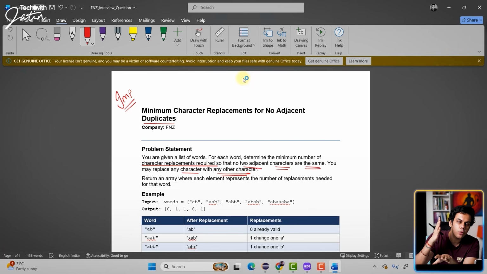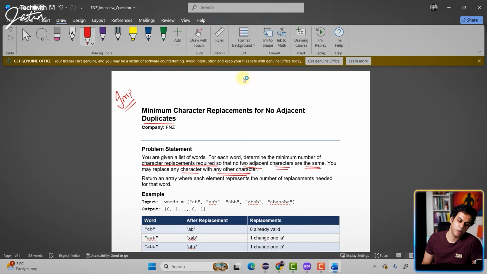So we don't have to do the replacement. We are supposed to talk about the minimum number of character replacements which is going to be required. Okay? You are supposed to return an array where each element represents the number of replacements needed for that word.